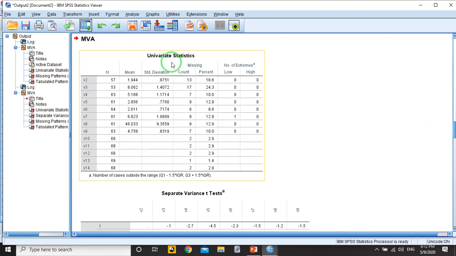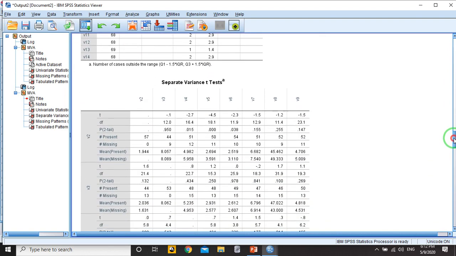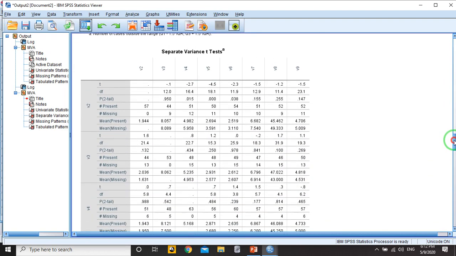Yeah, this is the univariate statistics table again. And this table is a new one. On the left hand, you can see the variables, and on the top, you see the variables again. So it shows the relationship between variables. So for example, for V2, in this row, we can see that we have some p-values which are lower than 0.05, like this one, this one, this one.